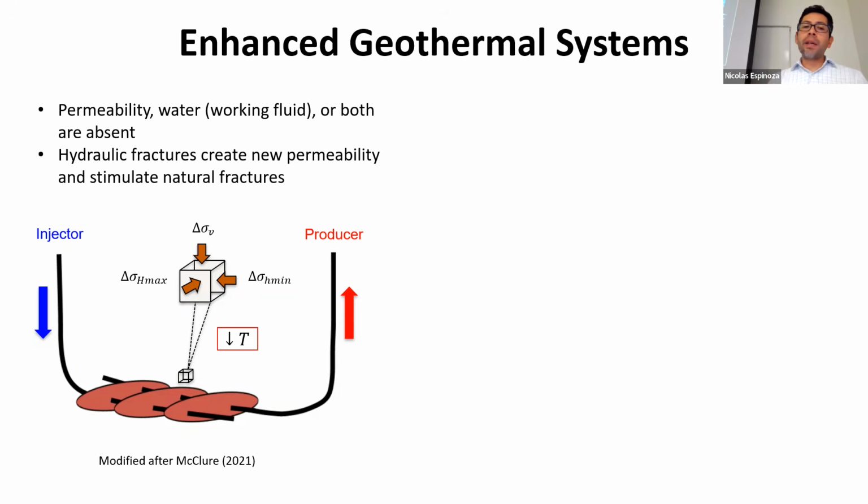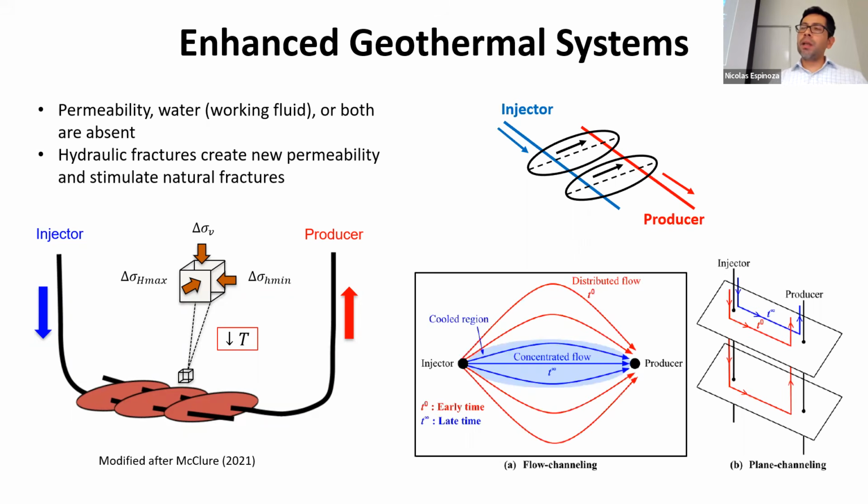The whole idea here is to create more surface area, so our fluid takes more heat from the rock. However, there are some issues with that. And this is what is called thermal short circuiting. Basically, you start injecting a fluid, it goes to the fractures, but what is the fluid going to do to the rock? And we're talking about the working fluid with a lower temperature than the rock.